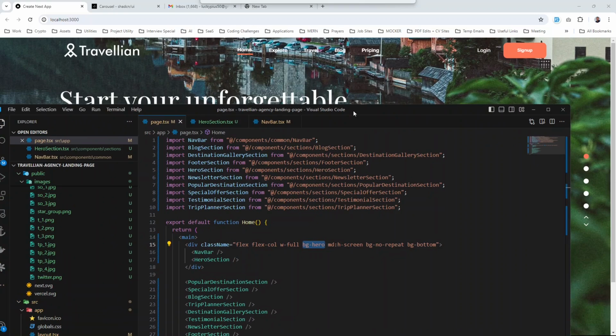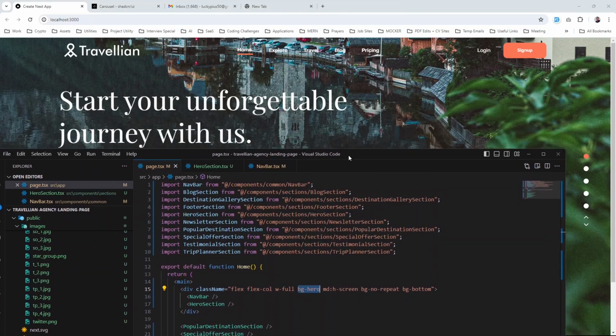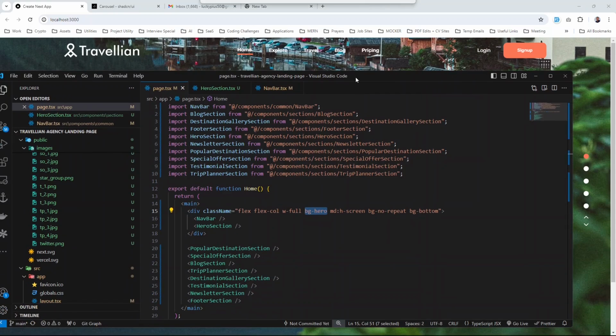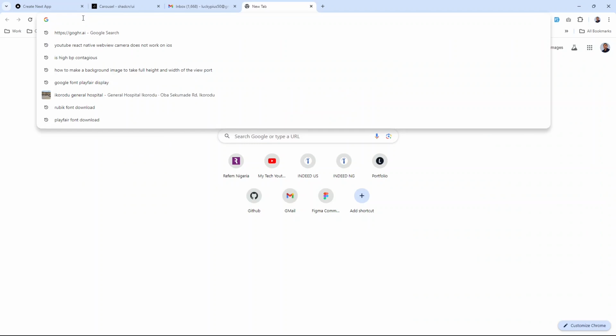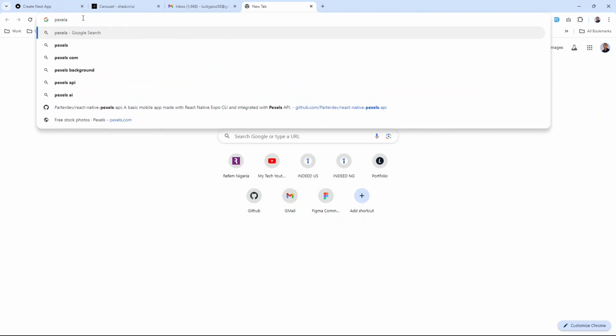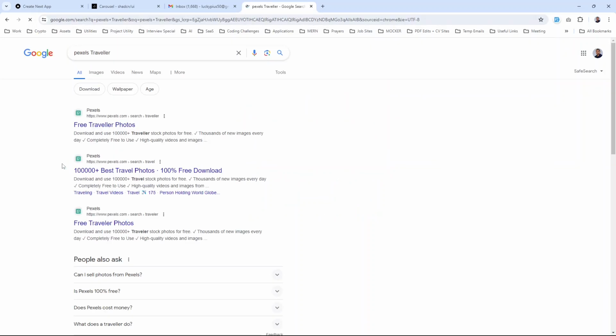So I think what we're actually doing is changing the image every second or so. We'll build the image. So why use a carousel if we could use something else? Okay, we can have a couple of background images. So let's pick some from Pexels. Let's check Pexels. Traveler, for example. Then we could get some free images.